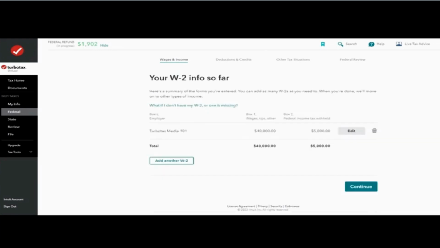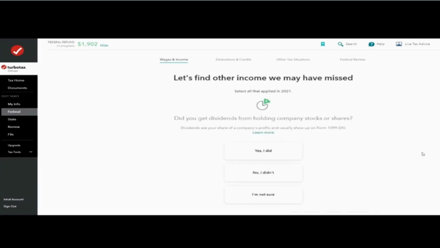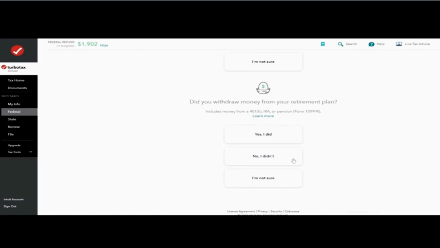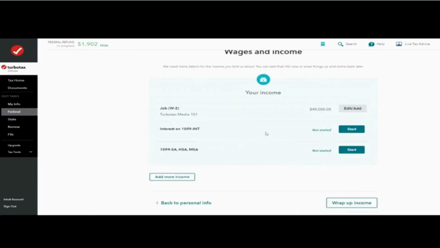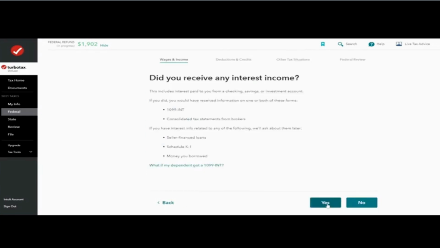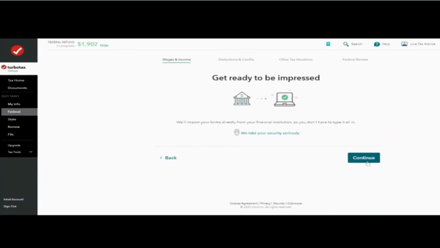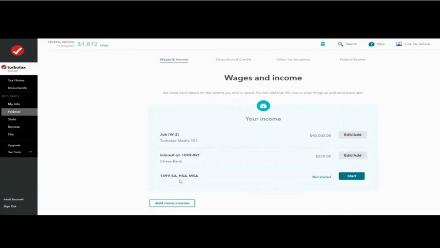More information, just check the right ones for you and click on continue. More questions about your income. Right now here's the tab. You need to start these two other options or required information and fill them using your own information. Did you receive any interest income and all of this stuff? You need to make sure.